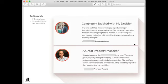Then testimonials, of course, we all know that we need these, but you want to make sure that, if possible, you're highlighting new testimonials every 30 to 60 days. A consumer is 70% more likely to engage with your content or pick up the phone if there's a review from an organic source like Google, Yelp, or Facebook that is less than 30 days old. And of course, if there's a photo associated with it, the trust goes even higher.